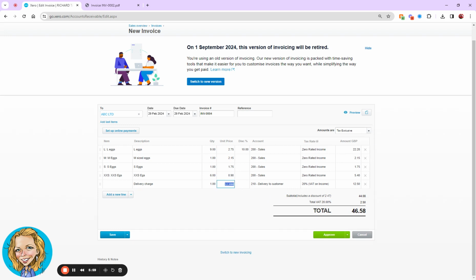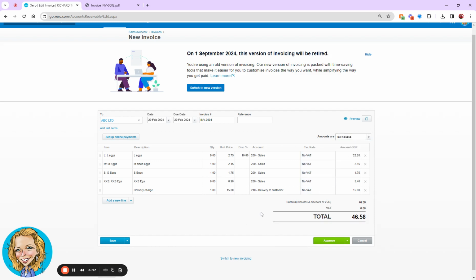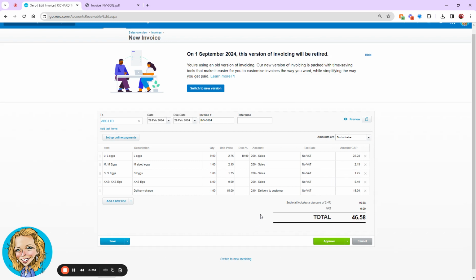So you can put the £15 and put it's inclusive of VAT. Okay, obviously, if your business is not VAT registered, everything will turn into no VAT, and nobody will bother you with any VAT items. But this business is VAT registered, so we do it's inclusive of VAT. So the client will end up paying £46.58. So this is how you produce an invoice.